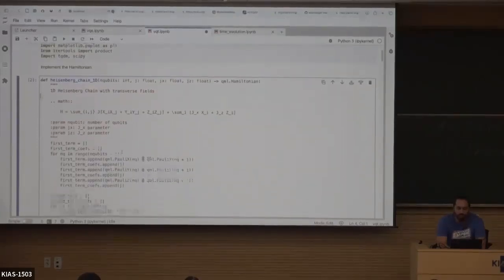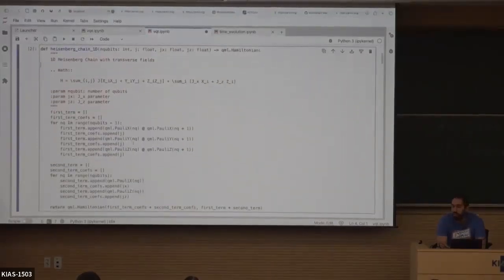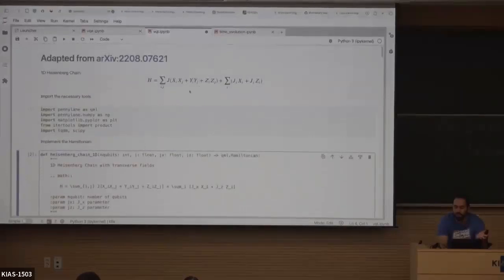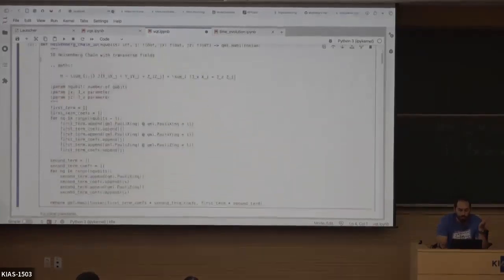In the first function, I'm basically creating my Hamiltonian. There's no magic, as I did before. This is just to create my perfect Hamiltonian. It's already decomposed for me. It's already an XY state, as you already know from the Heisenberg model. So it's very basic. I just put the terms together into the Hamiltonian, and I'm going to simulate this.